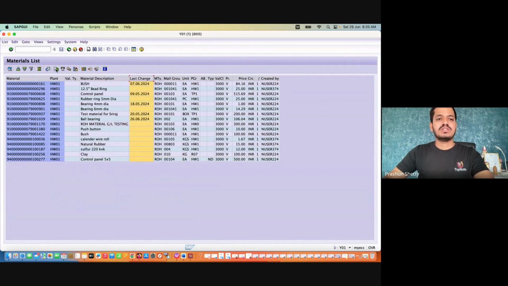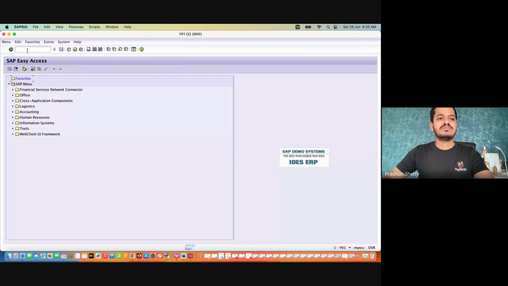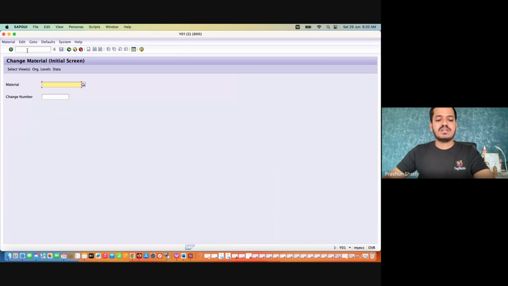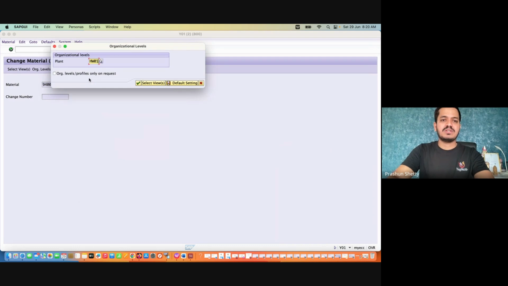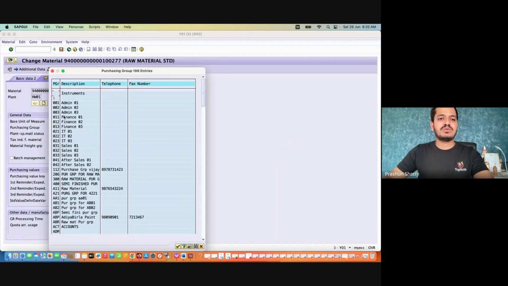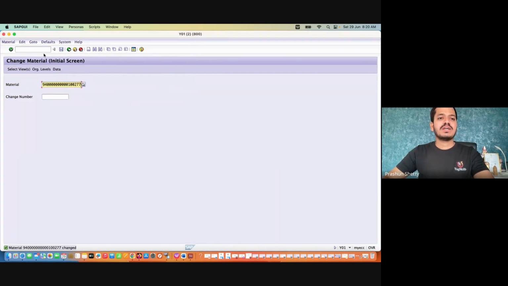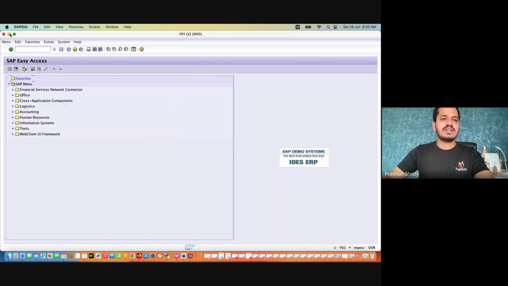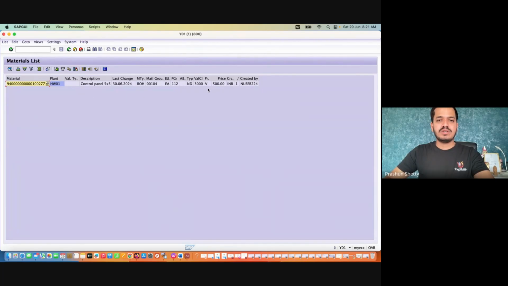And if you want to show that changes were done recently, it will show like this, any changes done for the material. If I go and change something on the material, MRP or purchasing, I'll change the purchasing group. Instead of SW1, I can change it to this one, purchase group Vijay. Enter. So if I save this and come back to the other screen, refresh here, execute, then it will show it got changed here.